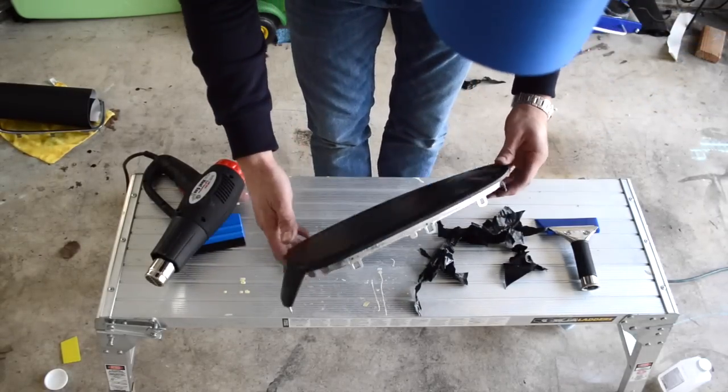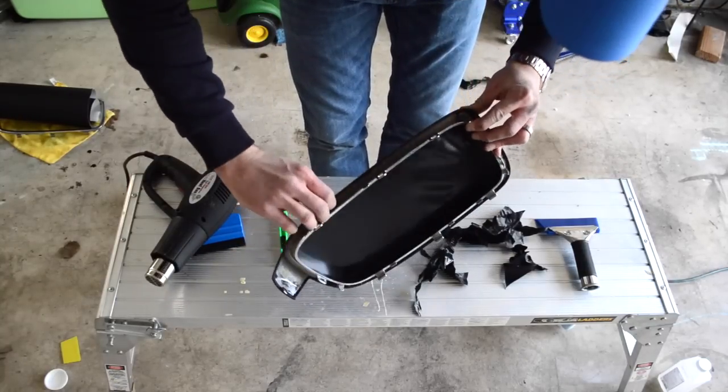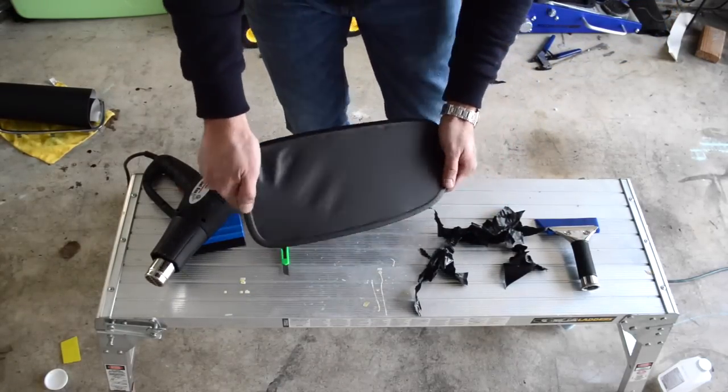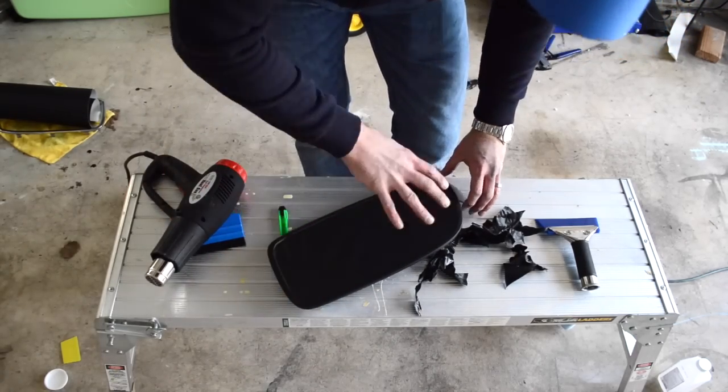Okay, so now I'm this far, so you can see I have it tucked around the edges, and that shouldn't come up, but especially since it's going to be clipped into that other piece. So what I'm going to do now is get a chair so I can sit down, and then I'm going to show you how to do the inside.